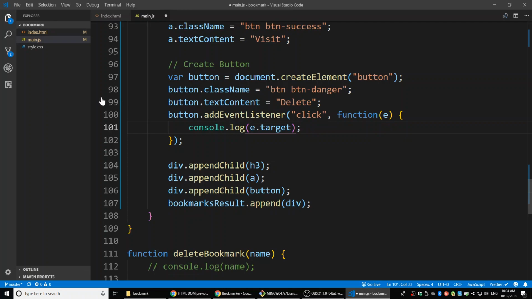Actually, this is more stupid. Let's get its parent. Is the parent a function or just a property? Parent element, I guess.